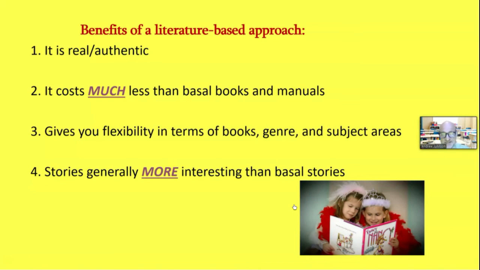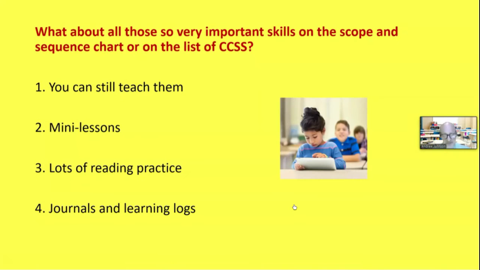It costs much less than basal books and manuals. And instead of spending that money on basal books and manuals, you can have actually really good books that students want to read. And it gives you flexibility in terms of book, genre, and subject areas. You know what books your students enjoy, not the basal manual. They don't know what books your students enjoy. And the stories are generally much more interesting than those found in basals.